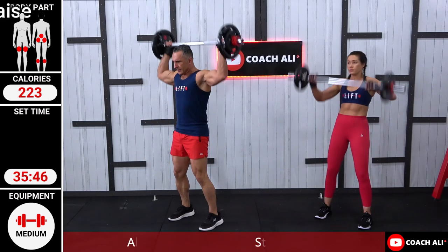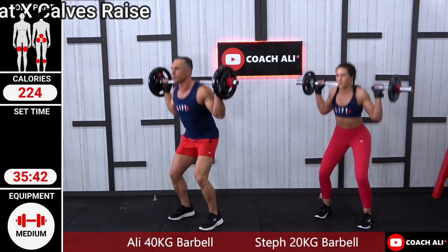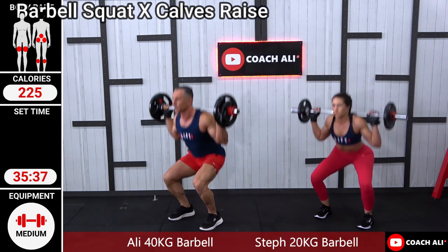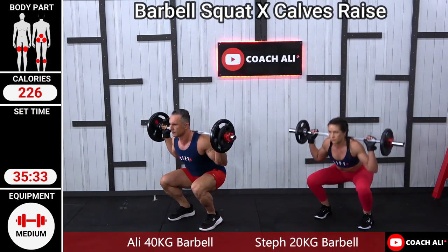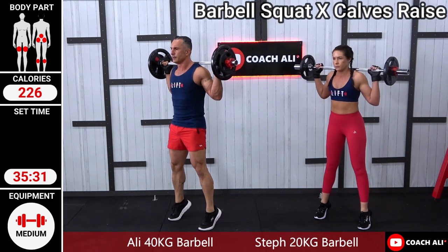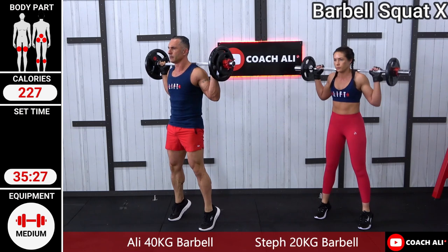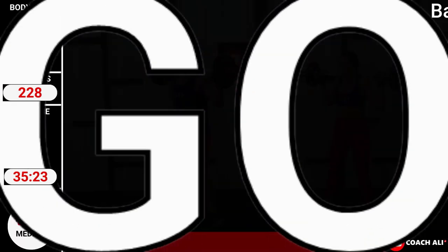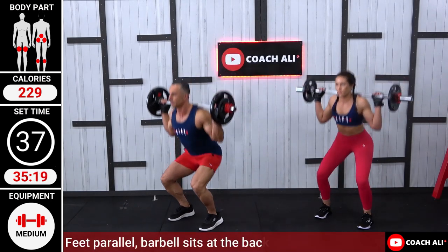This is a combination exercise. We're working some traditional barbell squats and we're putting some calves raises at the end of the exercise. So start with your feet parallel at shoulder width, drop down into a nice deep squat, making sure that you're keeping your posture upright. And then when you get into your standing position, work your way up into a calves raise and put a little pause at the top as well. So I want good range of movement all the way down. When you get into your standing position, I want you nice and tall on the ball of your feet.